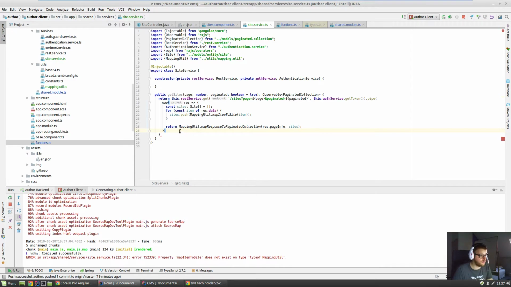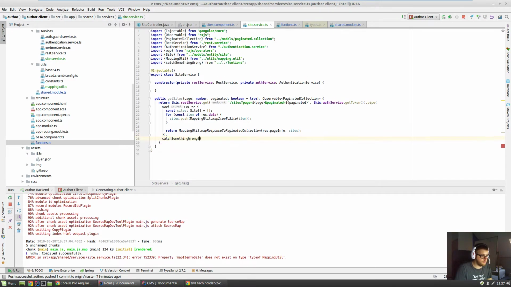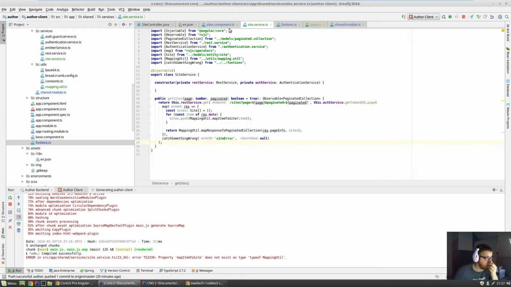Then in our site service we just can say catchSomethingWrong. We will pass it siteError and it will return null. And that's our function to get our site by the page.